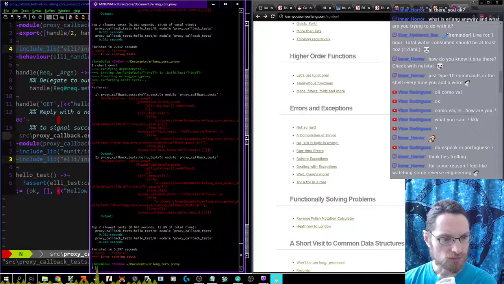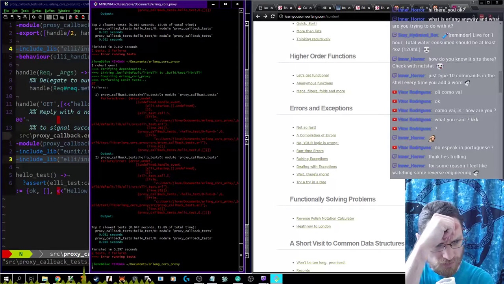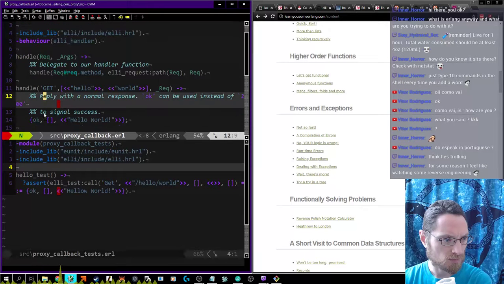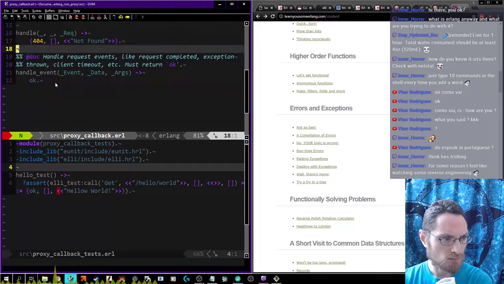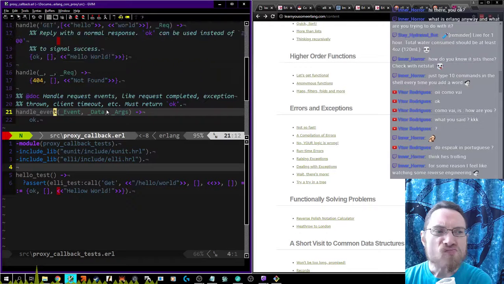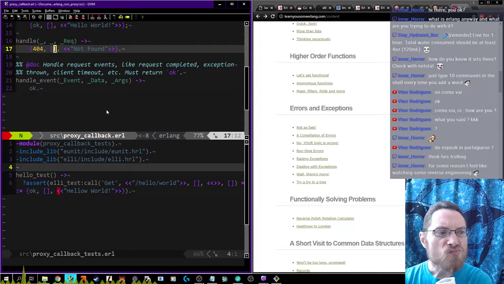Okay, error messages. Undefined handle event. Undefined handle event. Requests. Request completed, exception thrown.